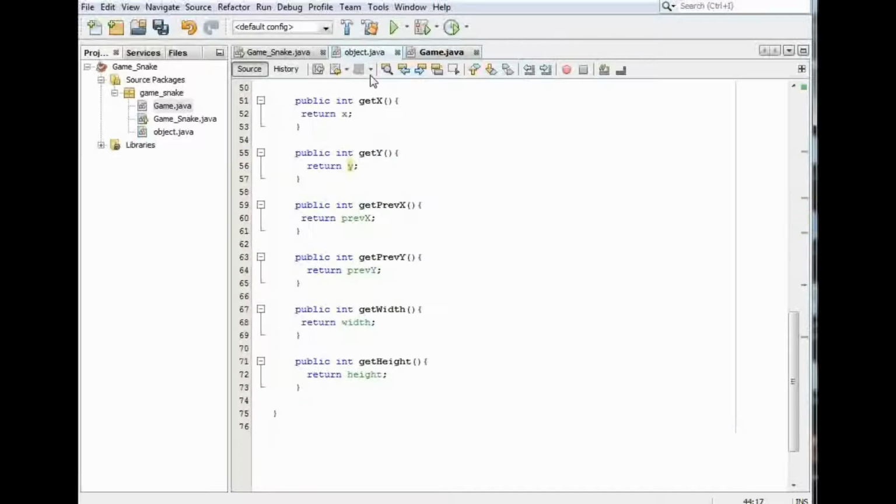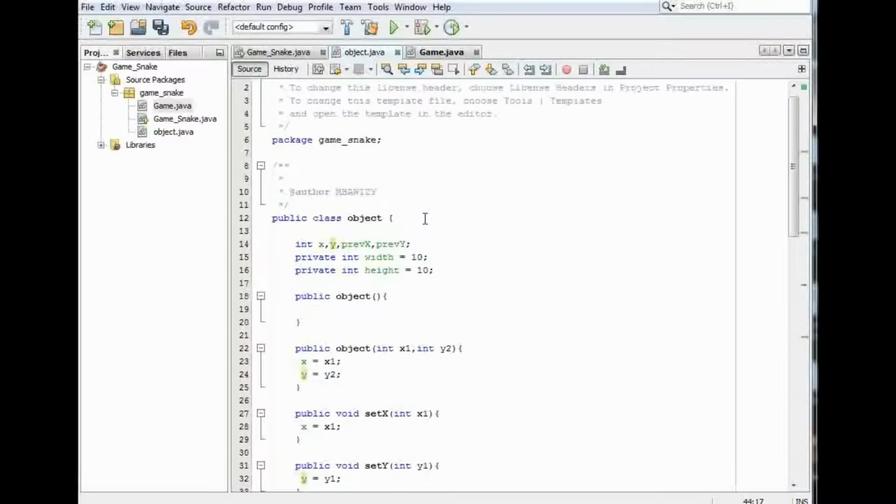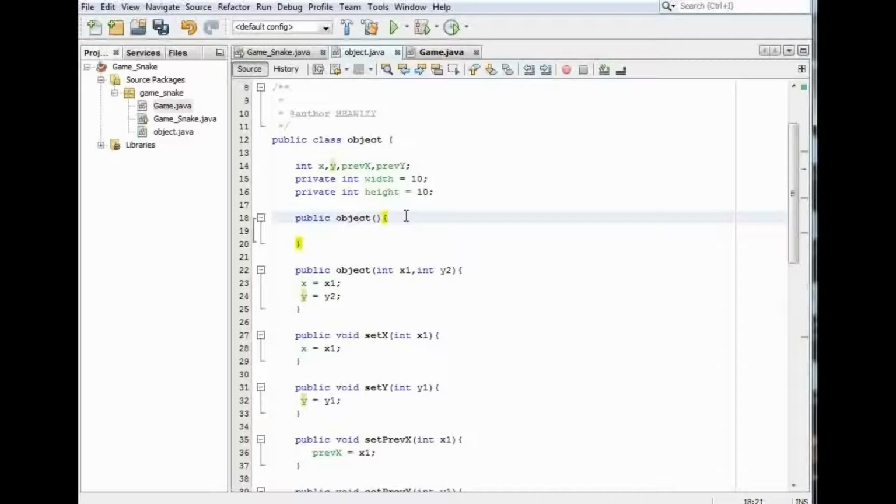If you look at our object class here, we had created two constructors. One did not take any arguments and the other one took 2 parameters. So we're going to use this to assign it to our global variables of our class here.